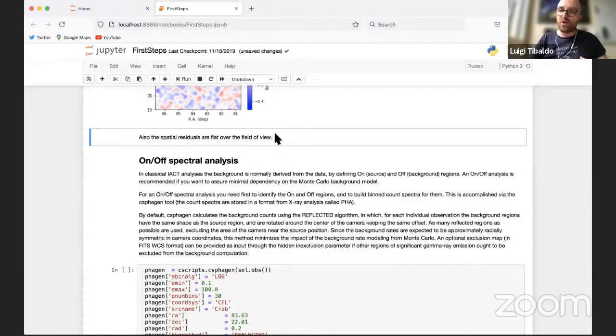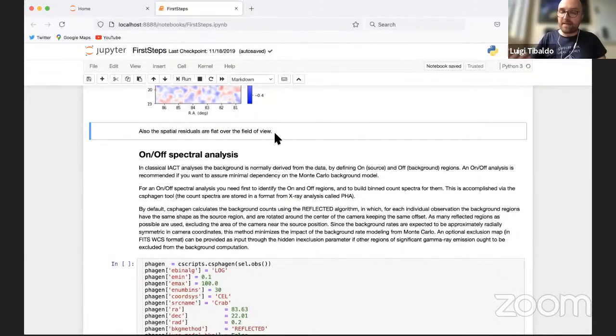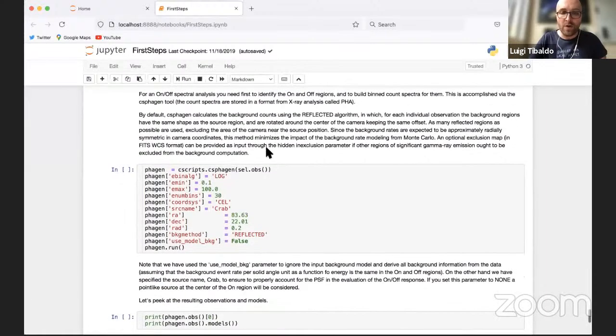Now I wanted to focus on how to derive a spectrum using the on-off technique. In this case, before going to the likelihood analysis itself, you need a preliminary step, which is calculating the count spectra in the on and off regions and calculating the on-off response. And this is all done by a tool which is called cspha-gen.